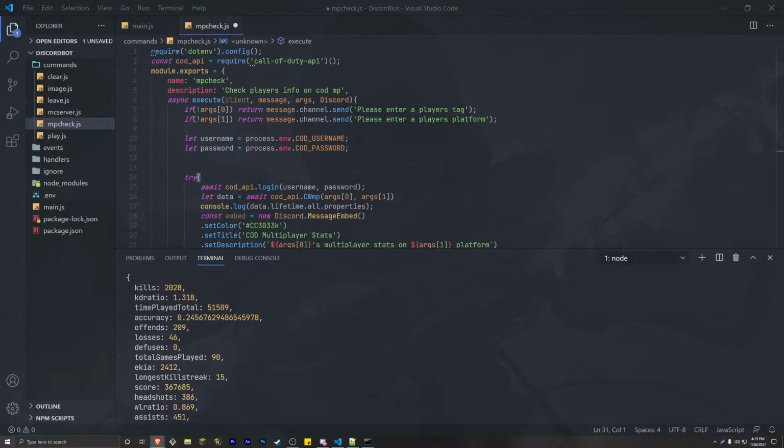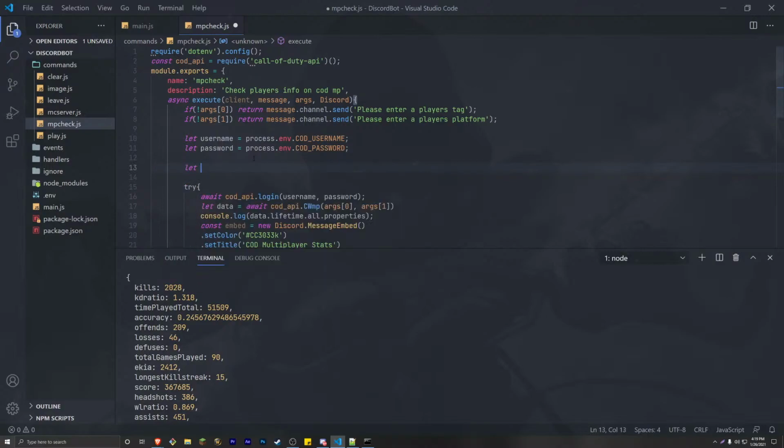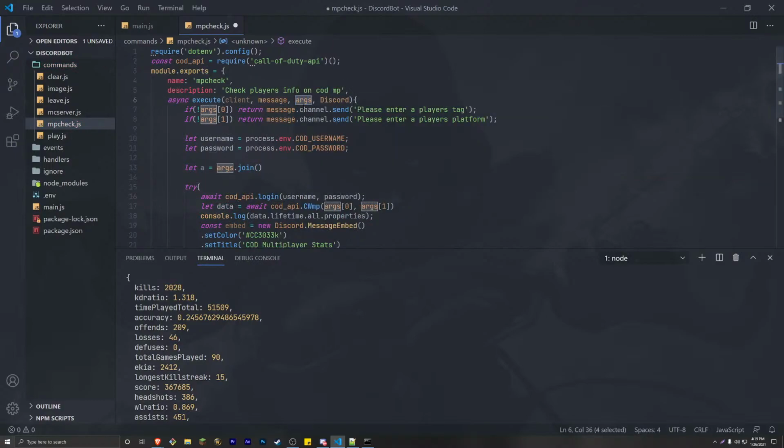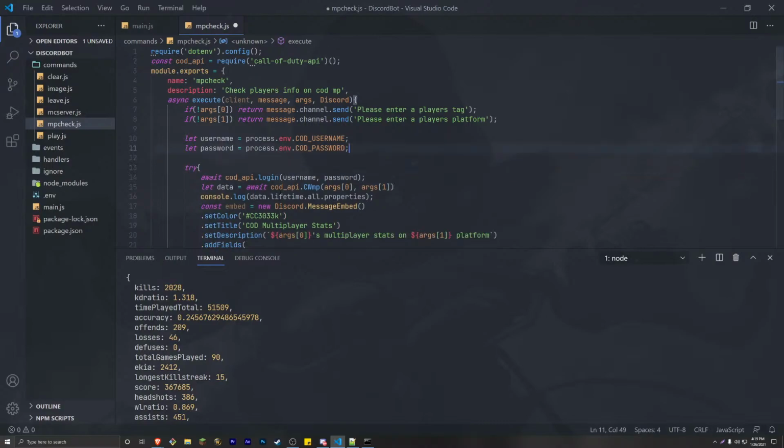Okay, so I see here args.join. It might be a problem with your execute method. Check where it says client, message, args here. Make sure this is args, and if you have your whole command handler set up, it's simply a variable and then joining the args like this. args.join, because this is a list of all the arguments, and make sure you put single quotations or parentheses with a space. But if you're having actual errors, it might have to do with your command handler.